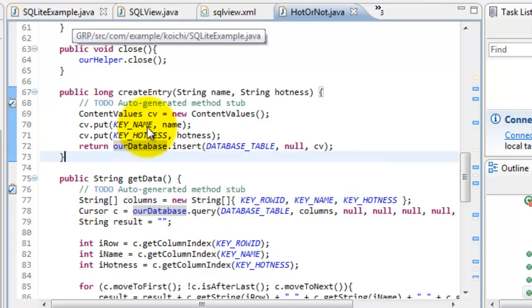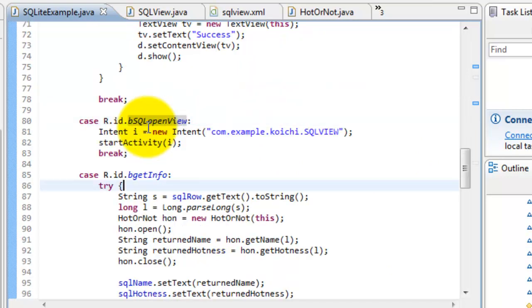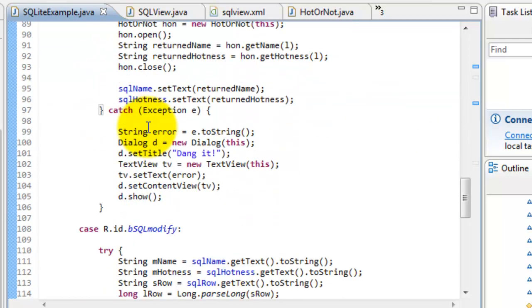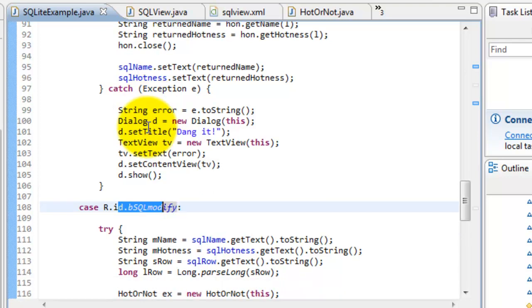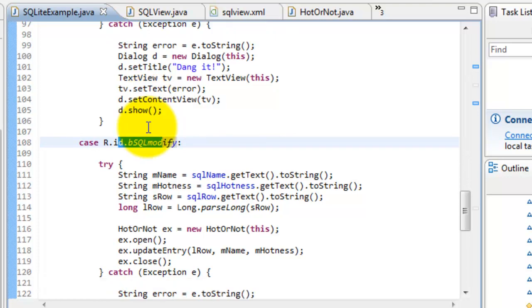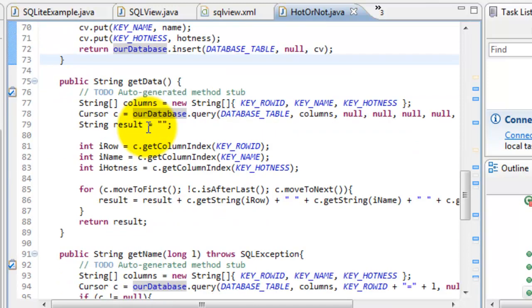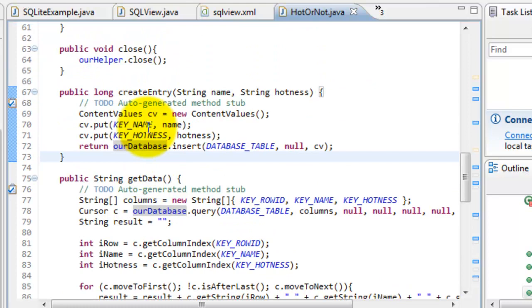So basically it's a similar way to get information and to modify. They all have to access the same three things: the name, hotness, and table name. The difference is that once those data are sent to this HotOrNot class, they're processed differently. So they're sent to different methods.